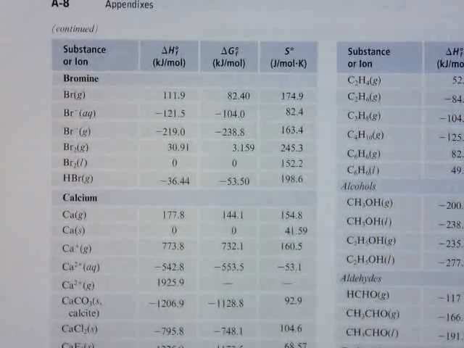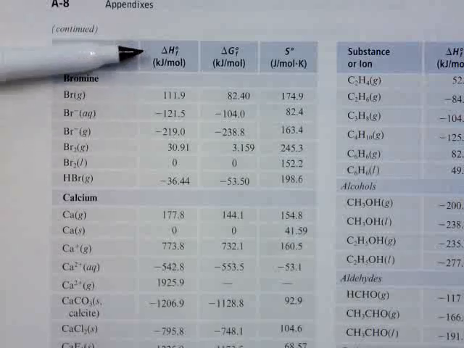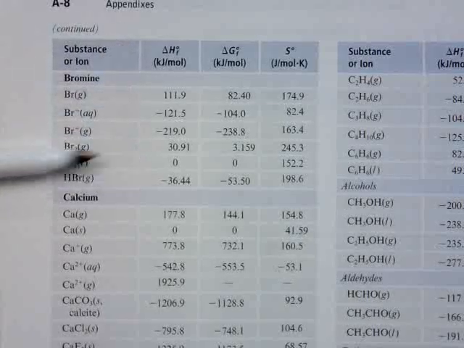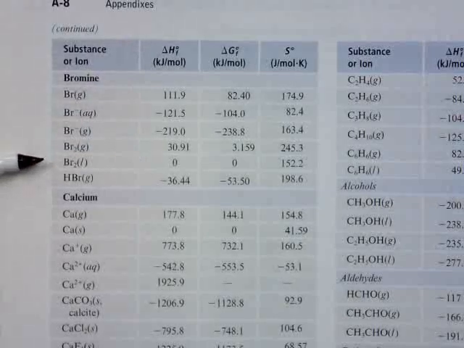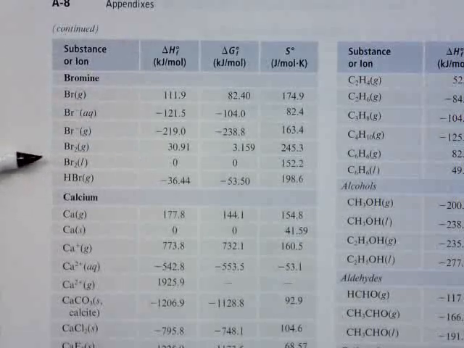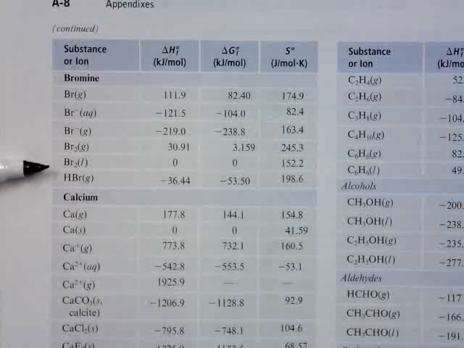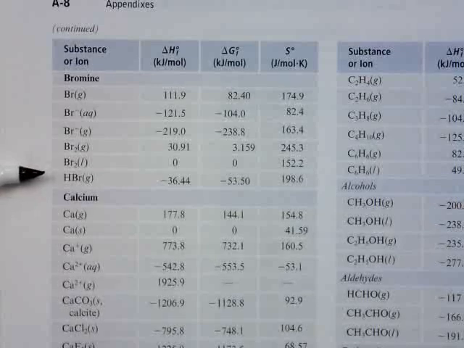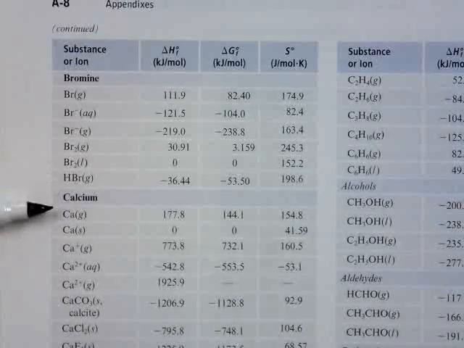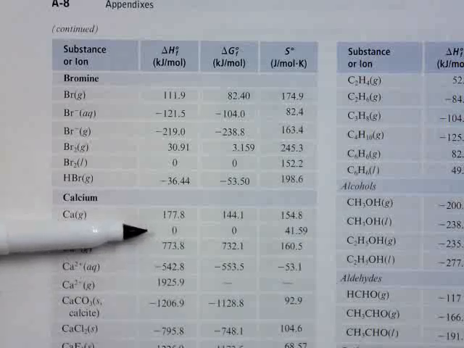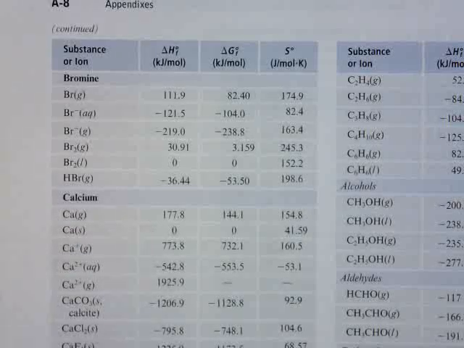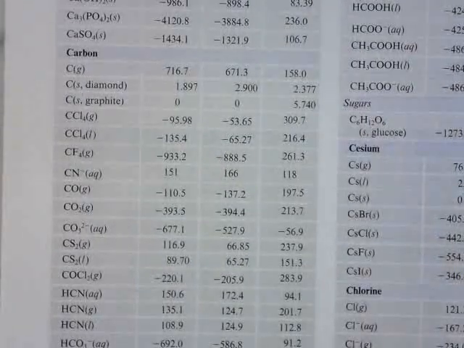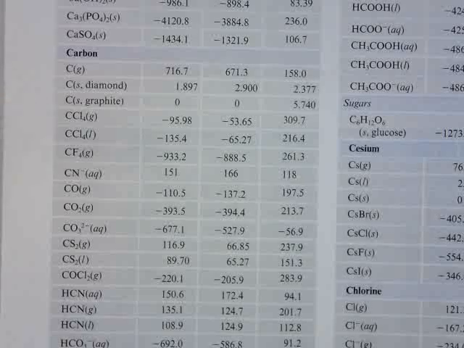To determine a basic standard state, say you scroll down here and you find a 0. The form is Br2. So if you're going to put bromine in an equation, you need to put it in the form of Br2 liquid. That is your basic standard state. Or if you're using calcium, you scroll down, there's a 0 right there. And so you have all of these that will demonstrate that. The basic standard state of carbon is graphite. And so this is why we use those.